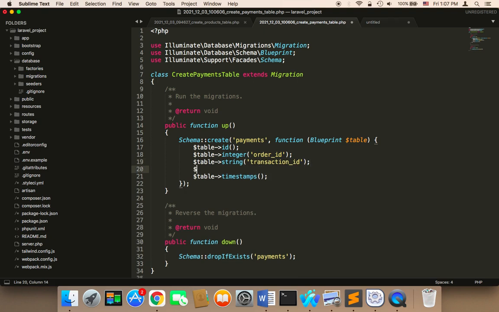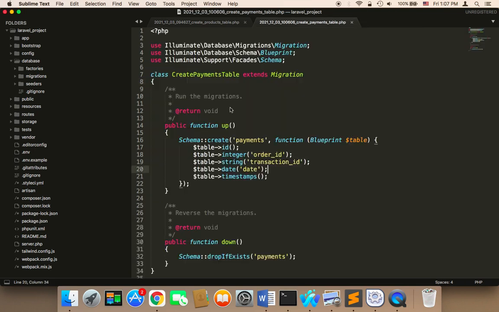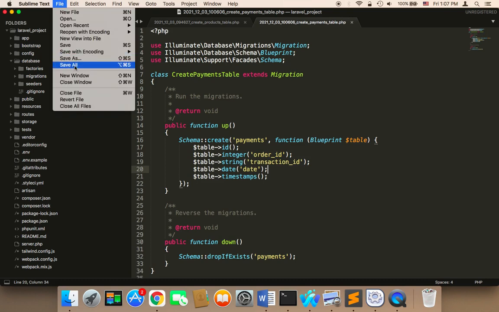I'm going to say table date. And we are good to go. Now let me click on file and then save all. Let me make sure that we have 1 2 3. So these are the columns. Let me remove this now. Let me close this. And let me click on file and then save all.